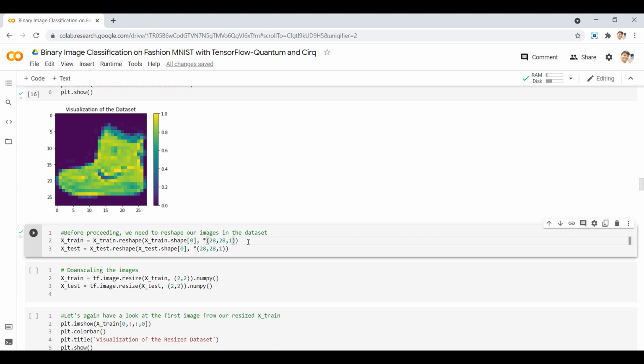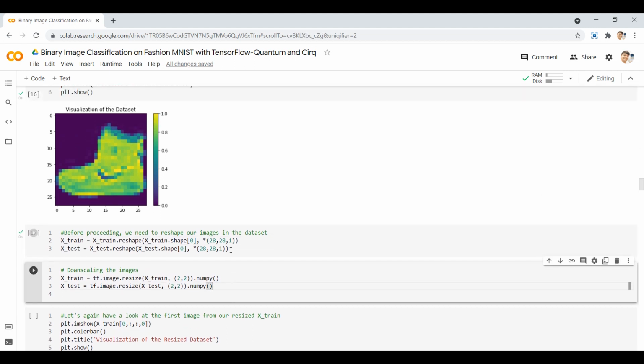This is a grayscale image, so just 1. But if you are working with RGB images, then you would have 3 channels, so the shape would be 28 by 28 by 3 in that case. But that's not the case here. We just have 1 channel, and this is the shape of your image. It is 28 by 28, right? I hope that is very clear.